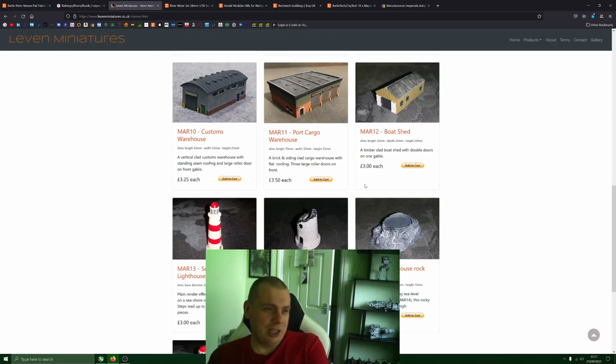Some of this can look a little bit patchy, but trust me when I say the quality of the resin is very good. Really, really quick with delivery as well. And look how cheap they are. £3.50 each. And it's a big old block. That port cargo warehouse is like this big. So it's a big chunky model.